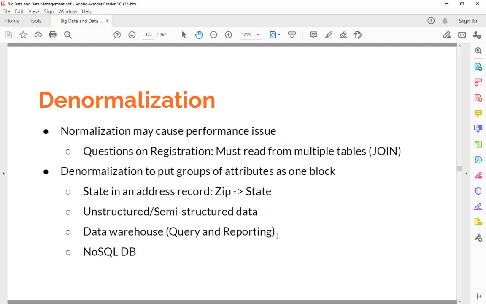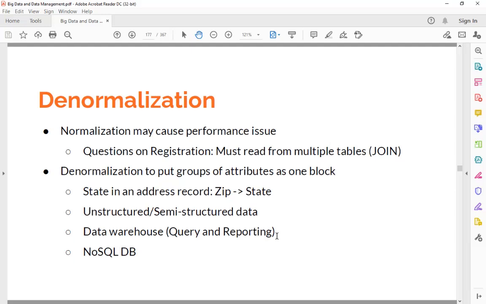In fact, in certain scenarios, you don't want normalization, you want to denormalize. You want to put a normalized model back, roll back a little bit. So make it not normalized, maybe have a transitive dependency, maybe have a partial dependency, just so that when you want to pull the data, you have everything, right?